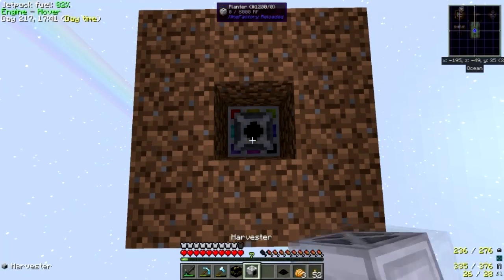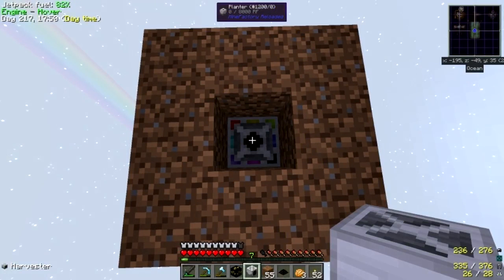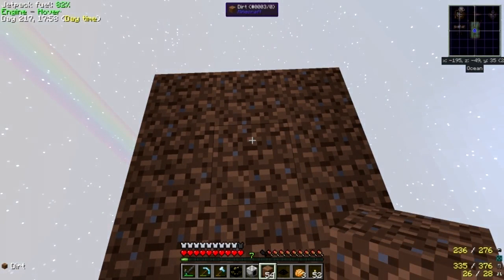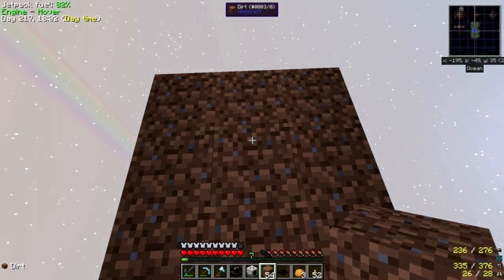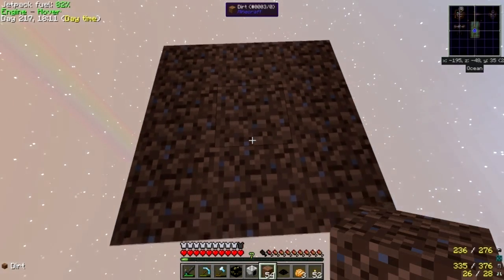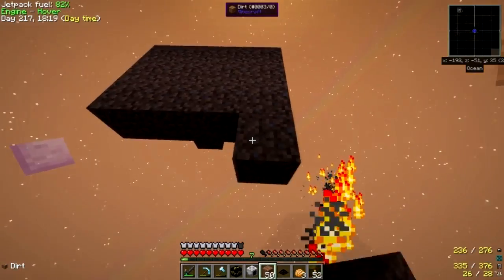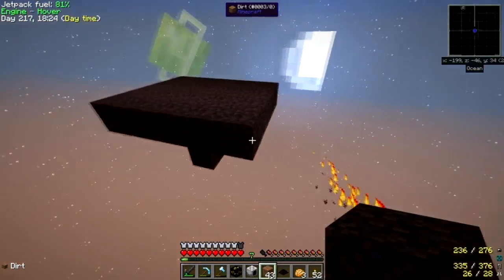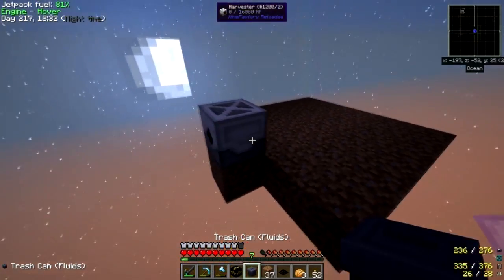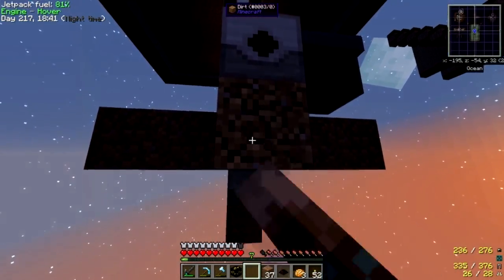So the planter is going here. Then we can put in this one, and in the middle we can put more dirt. And now we can build it out one more like this, and here is the harvester with the trash can to the side. Give me the dirt block please.